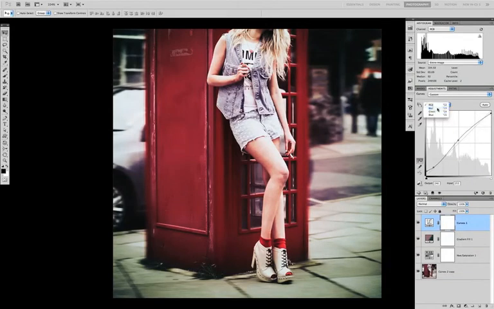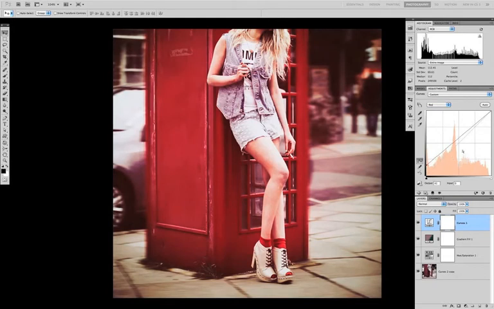And now going to the red channel, we're going to add a lot of red to the shadows, and we're going to do that by dragging the bottom left point up. And we're going to take a little bit of red out of the highlights. And on the green channel we're going to do the same, only adding less green to the shadows. And now on the blue channel we've got the most flexibility, and we're going to add a little bit of blue to the shadows and take a lot out of the highlights.